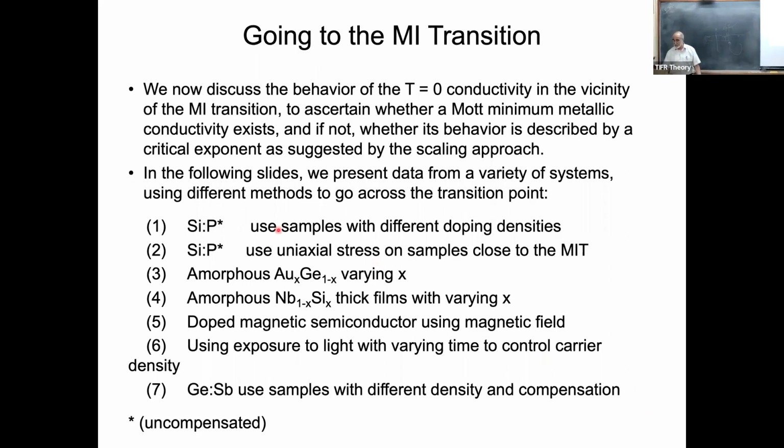Okay, so it turns out that of all these samples, the ones that are what we call uncompensated, that is, they don't have any other impurities other than the one that you put in, is phosphorus doped silicon. There it's very controlled. You're only putting in phosphorus, you're not putting in anything else. And so there's one electron per phosphorus. Whereas in almost every other case, you cannot identify a single carrier with a single defect. The number of defects and the number of carriers are not simply related to each other.